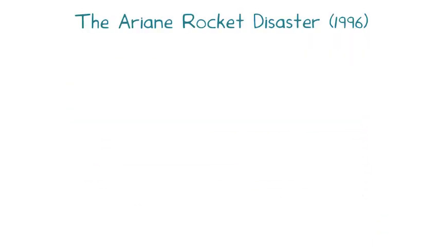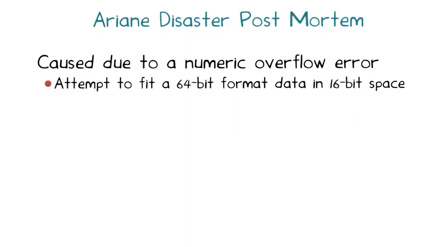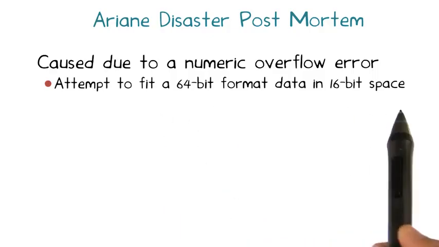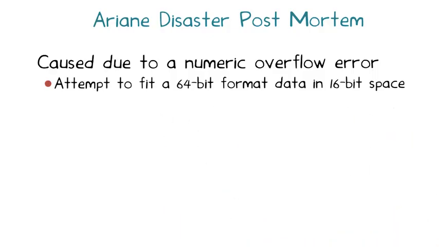So why did this happen, and what was the aftermath of this disaster? Let's take a look. The cause of the disaster was diagnosed to be a kind of programming error called a numeric overflow error in a program running on the Ariane rocket's onboard computer. The error resulted from an attempt during takeoff to convert one piece of data, the sideways velocity of the rocket, from a 64-bit format to a 16-bit format. The number was too big to fit and resulted in an overflow error.